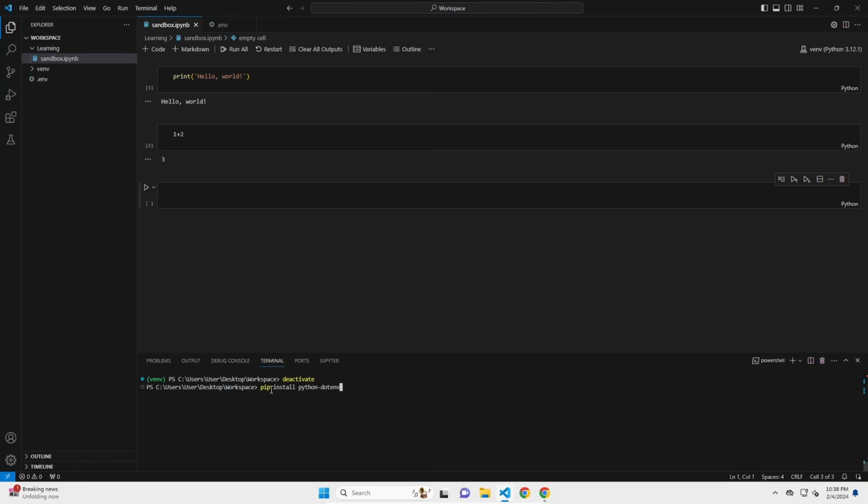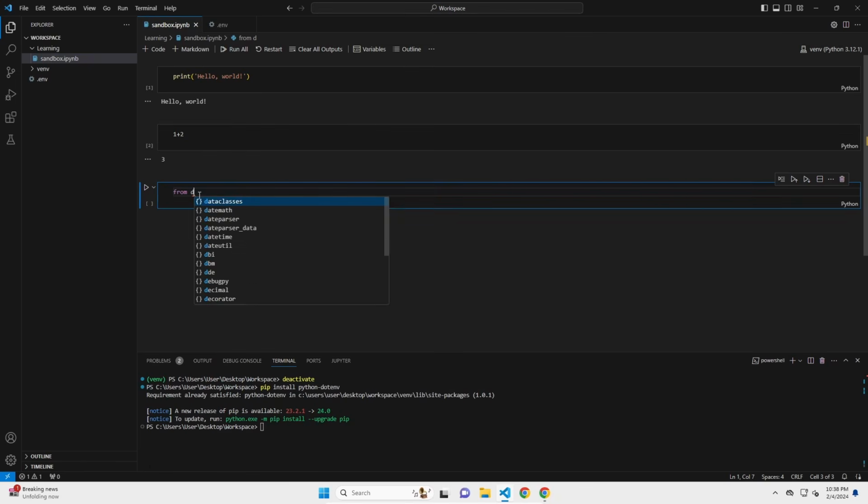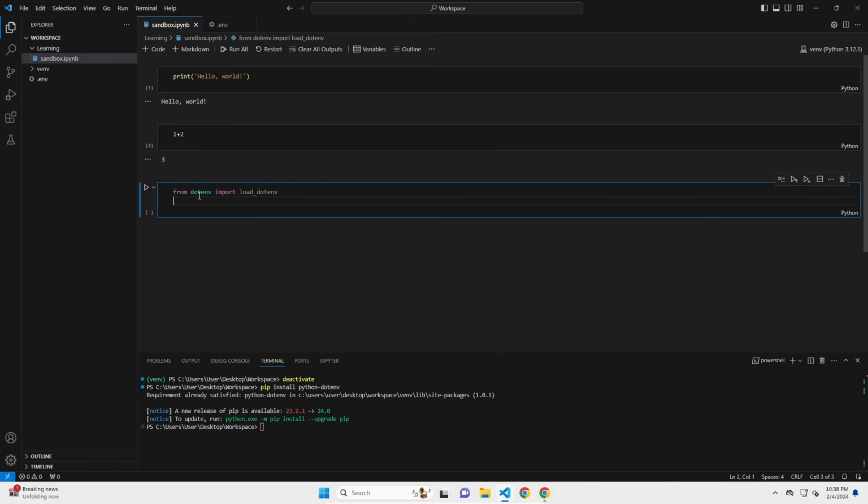So we're going to pip install python-dotenv. And I've already done this, so it's already on my system. And then we're going to import that in here. So we're going to say from dotenv, so from that package, I want to import load_dotenv, which is a function. So we're going to load the function load_dotenv from dotenv. And then I also want to import os, which is operating system. Now we're going to run that function, load_dotenv, which means we've loaded our environment variables.